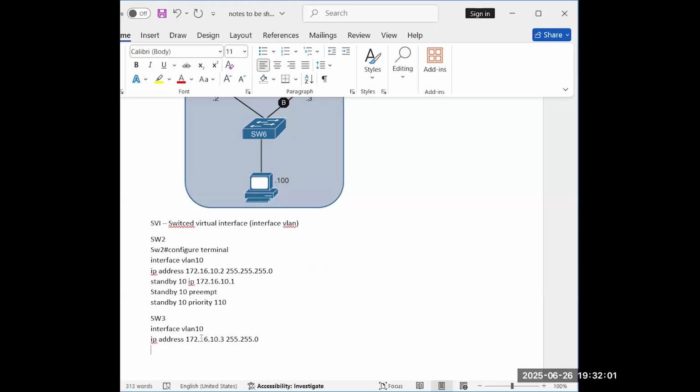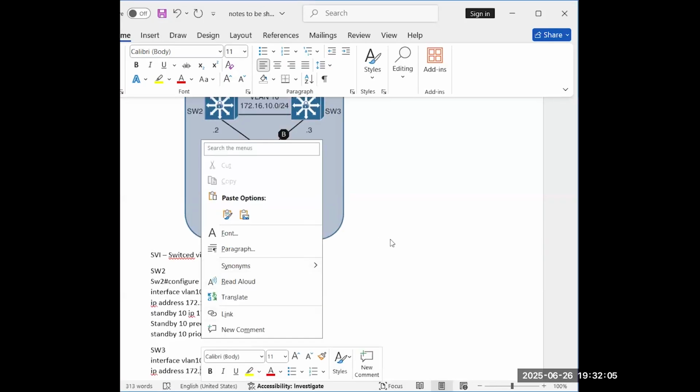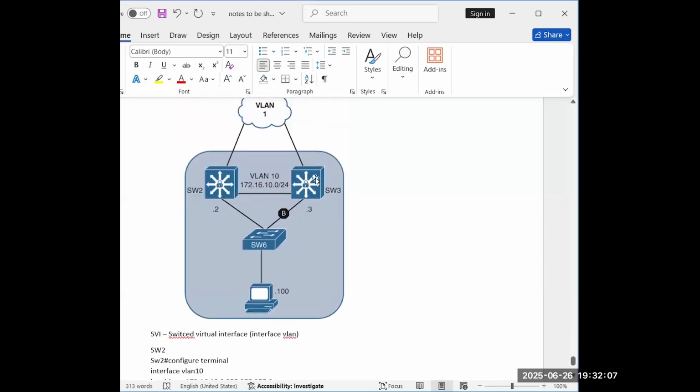VLANs, all will be done at the core level only. Okay, so I have two core switches, and behind these core switches, I can have 20 or 50 access switches connected, each of 48 ports. 48 or 40 users can be connected in each of the switches. So my network is a very big network.